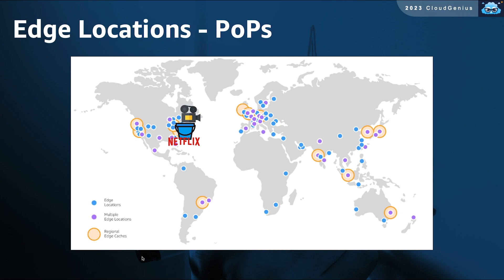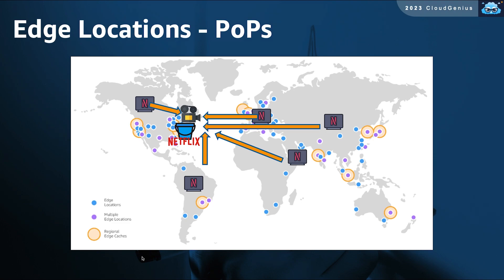What about when I need to get closer to my global users? Think about a media streaming application for video on demand, like Netflix for example. It has its media files — our favorite movies and series — stored somewhere in the US. The subscribers to Netflix are dispersed all over the world, even in countries that do not have a local region. Each one of them wants to start streaming multimedia to their end. If each would stream their requested multimedia from the source, or what we would refer to as the origin, which is located in the US, some of them — the close ones — would have an excellent experience, while others who are relatively far away would have a bad user experience.